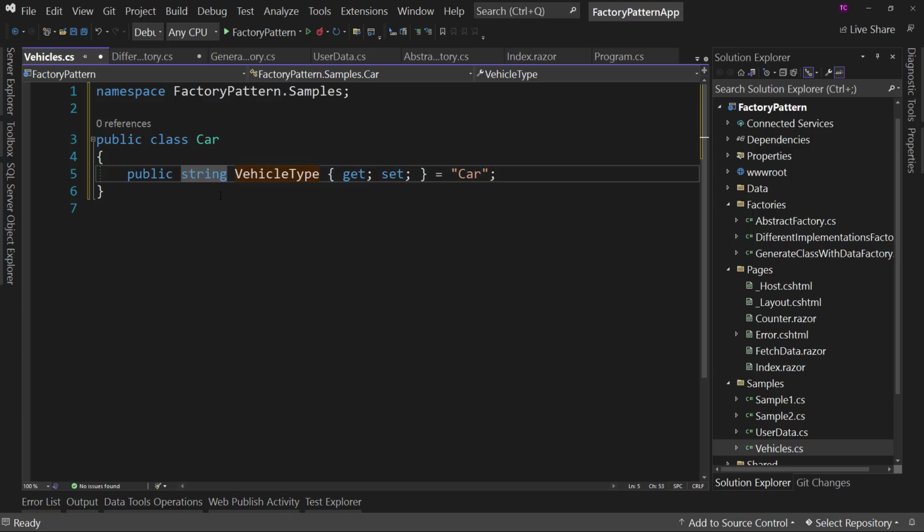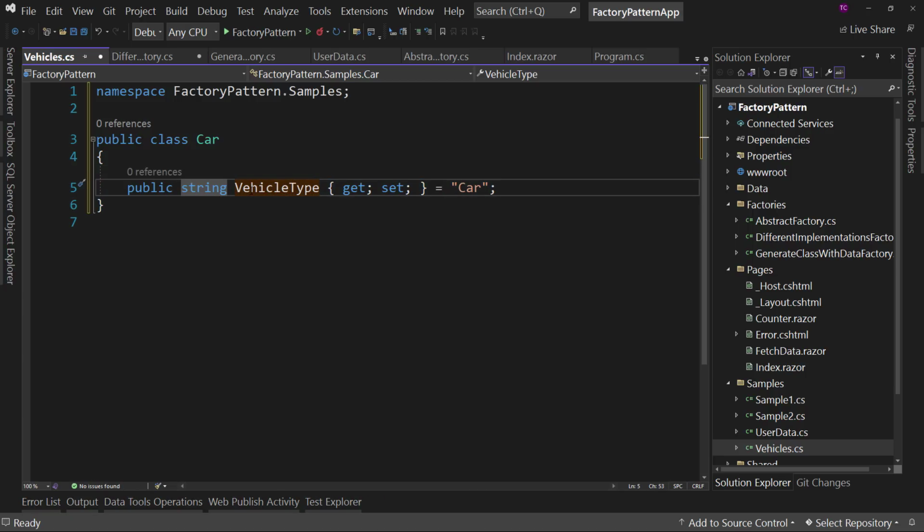This is one way of identifying classes, is by creating a property that identifies this. You could also say type of, if you want to go that far, in order to not have to look up what the type is through reflection. So we can just have a property that declares it, or you could do something else. But for this, we're just going to have the type of vehicle equals car and call that good.